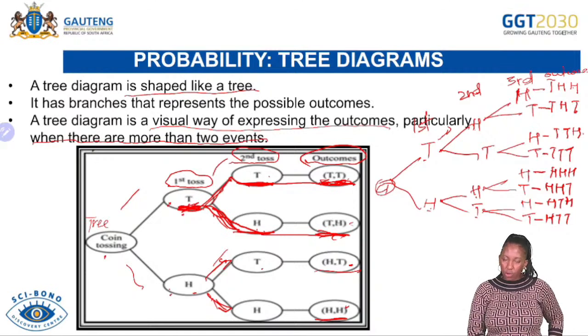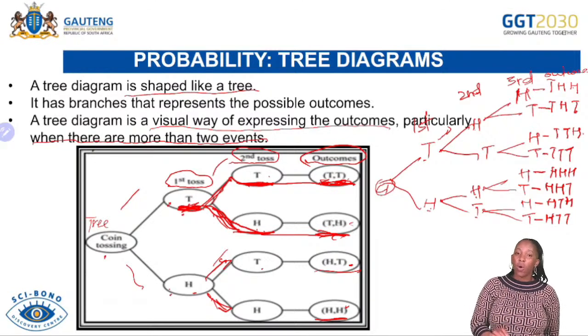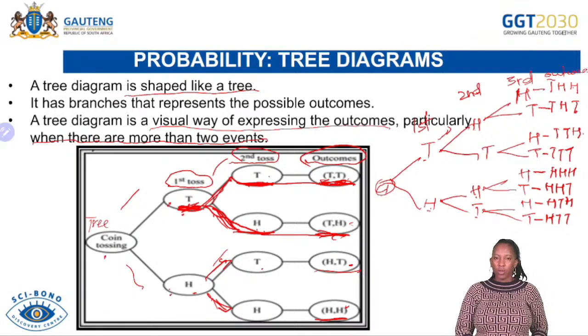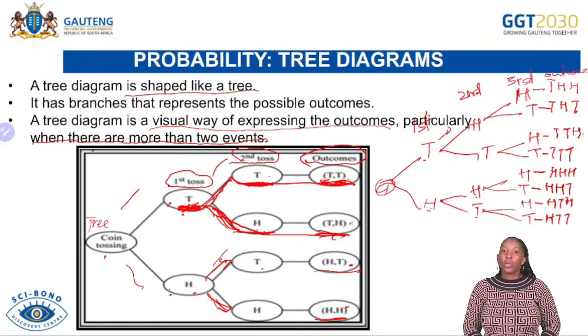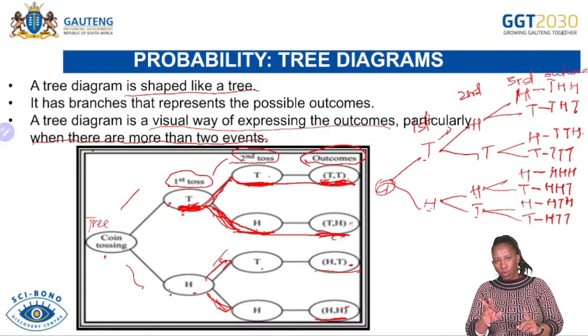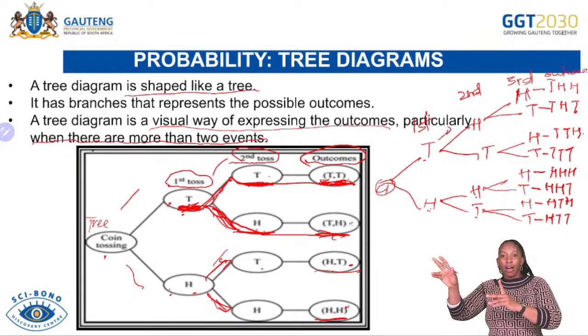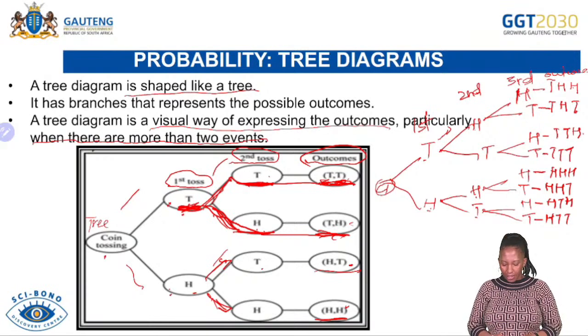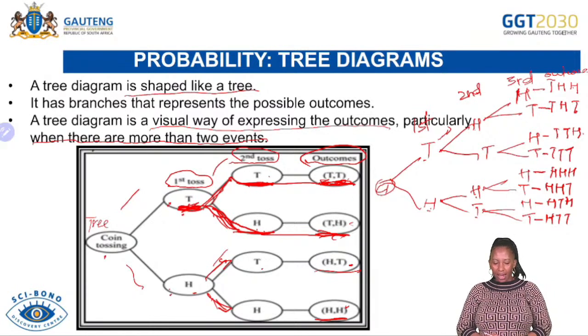So you need to follow the pattern in order to be able to answer this. Don't just write because now you are given the information. You look at the information and then you follow the pattern of the tree diagram. Where does this branch start? It starts from here, and then from here it splits into 2, and then these are the other branches. So you follow that. You don't just mix the branches. They follow one another.